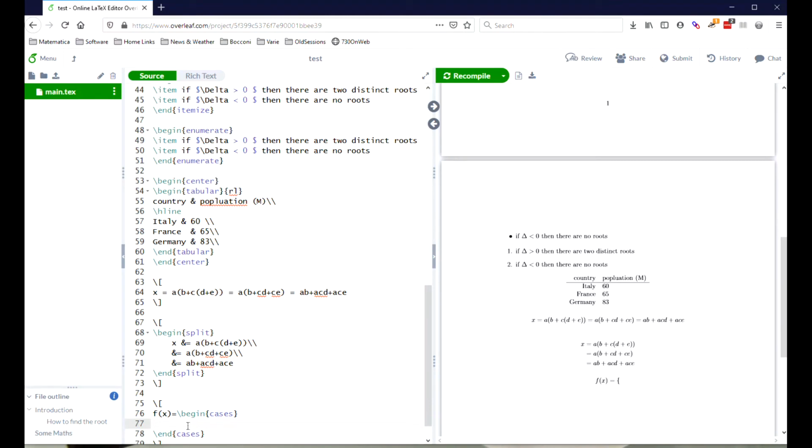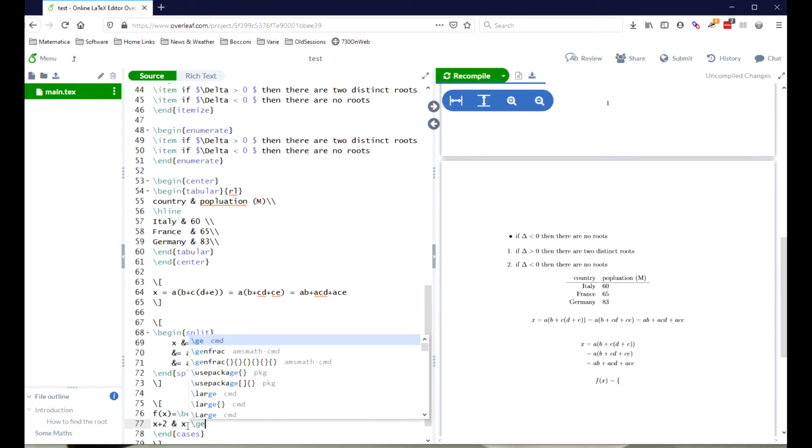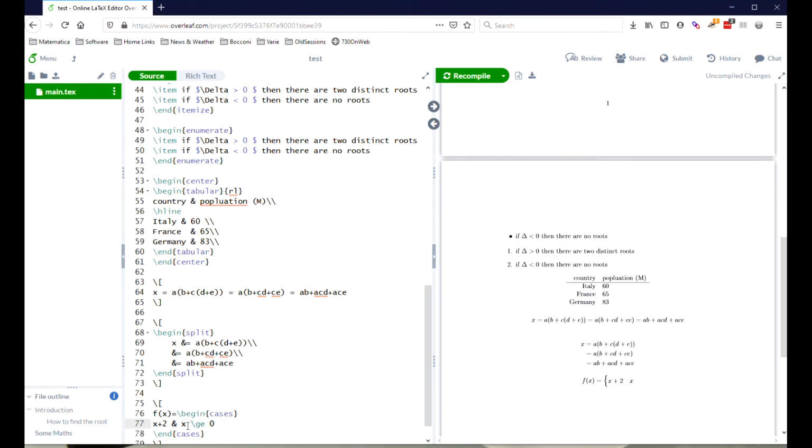So for example, the function f of x is x plus 2 whenever x is greater than or equal to 0, and then the second line is x squared if x is negative.